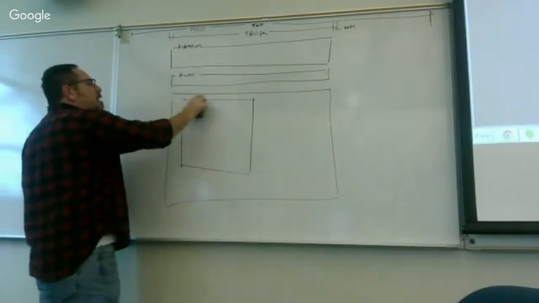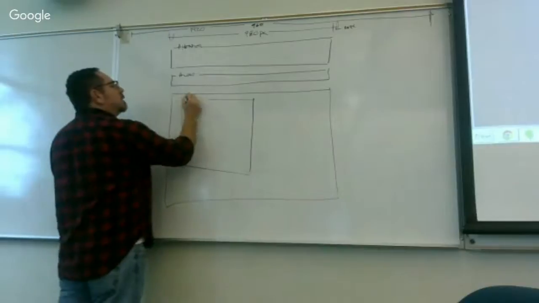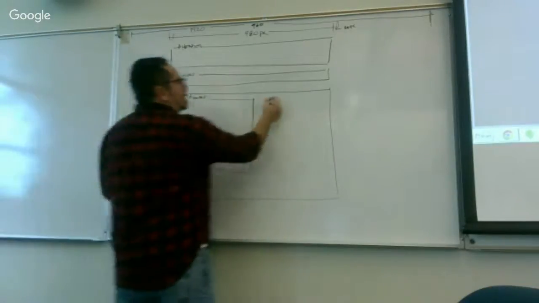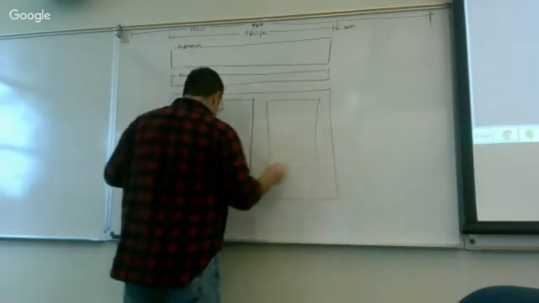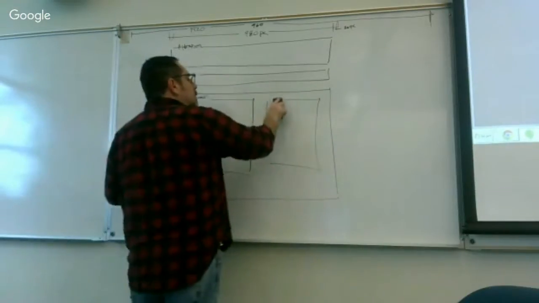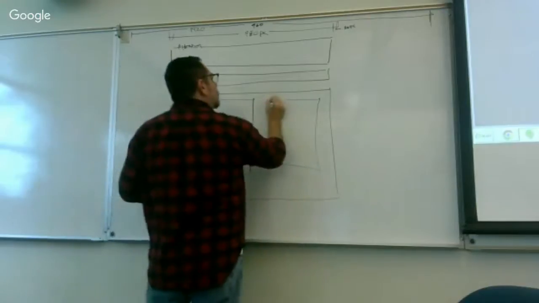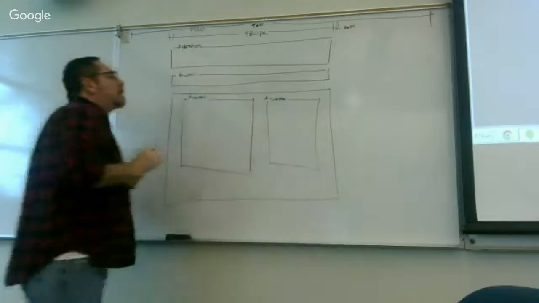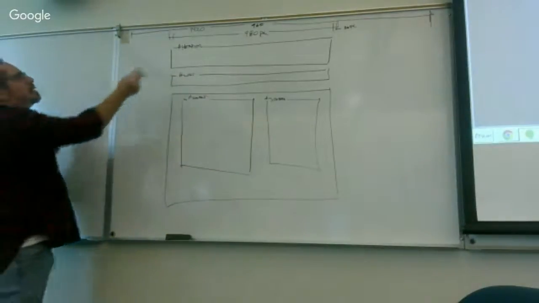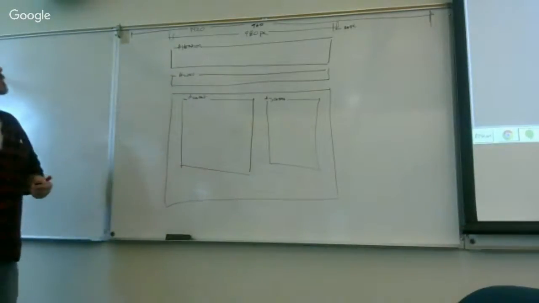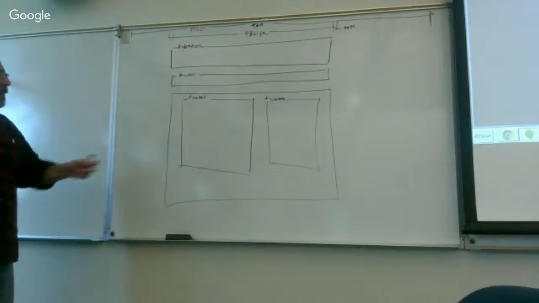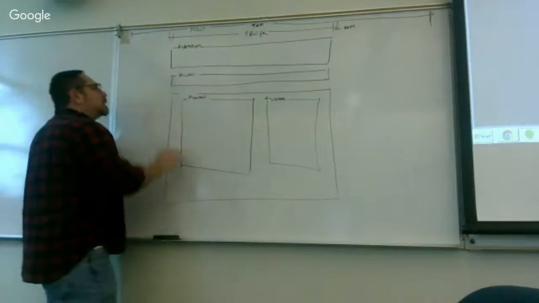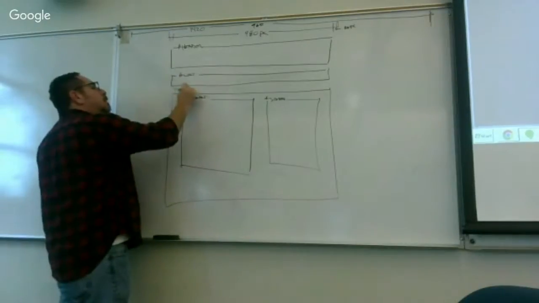So if this one is content, and this one is sidebar, if and when this design stretches out to 1920, we then have what I typically label middle.